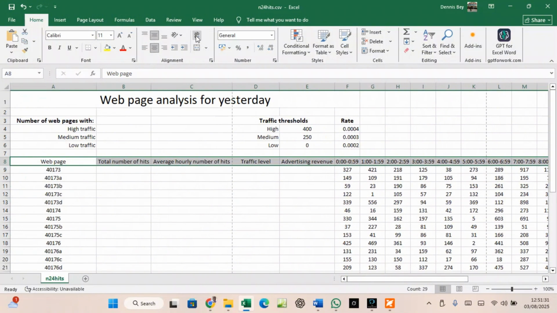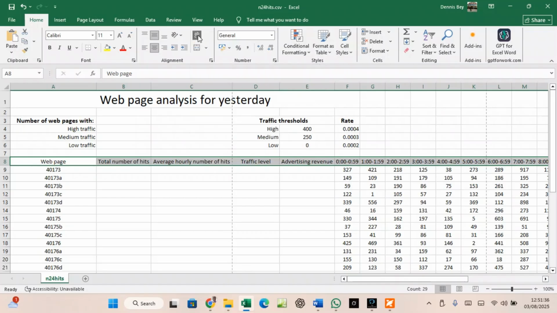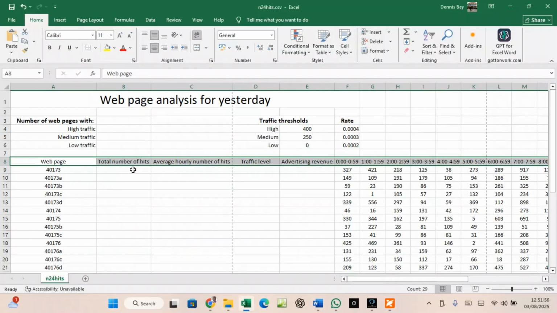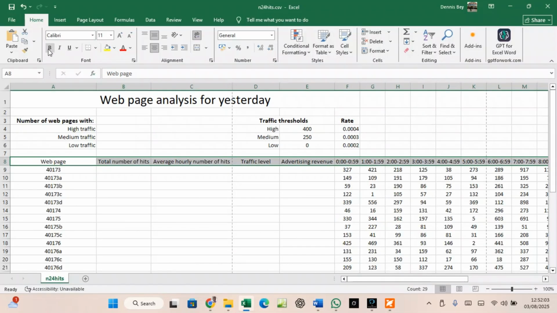And then they should have what is called wrap text. So I've already wrapped, and then now for it to be effective, let me see the web page. Where's the question? Oh, web page is okay. So 1, 2, 3 up to advertising revenue should be able to wrap. So are they bold again? They are bold. So I have to be very, very keen.